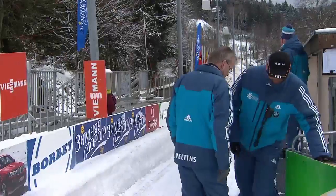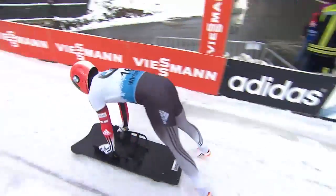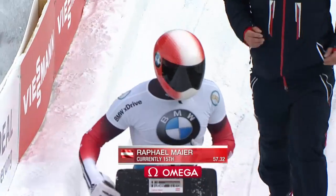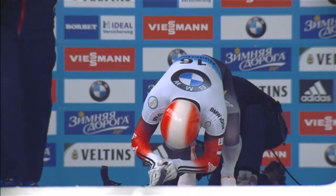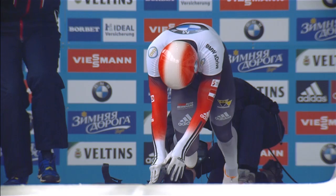Yeah. Boy, the Austrians used to be the dominant power. Again, how many times the Austrians have won over the years: 5 World Championships for Alexander Auer, 1 for Martin Rettel. And they're tied off a Matthias Guggenberger 5:04 start and Raphael Meyer with a 5:22 start. They end up with exactly the same time at the bottom.